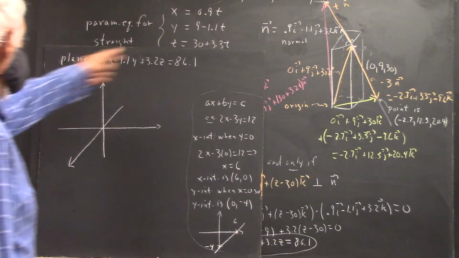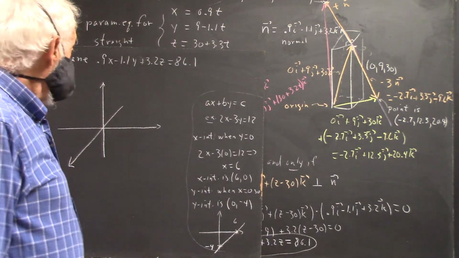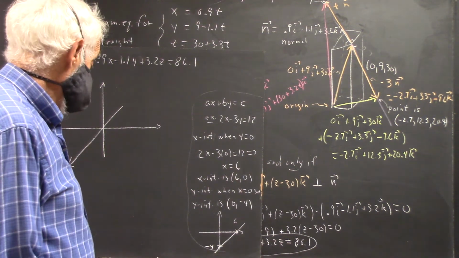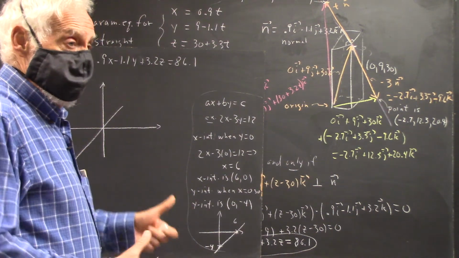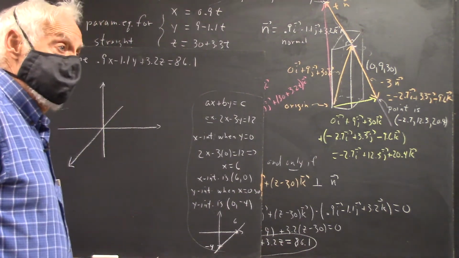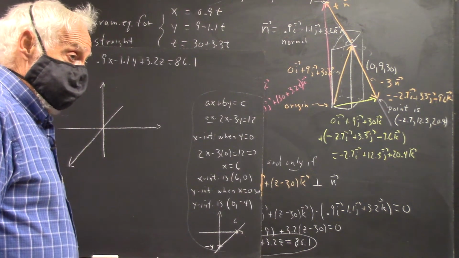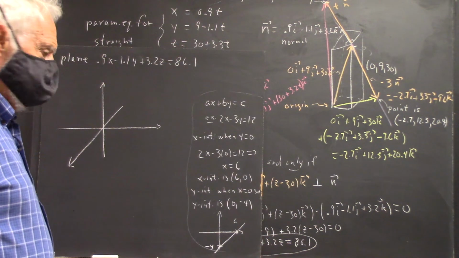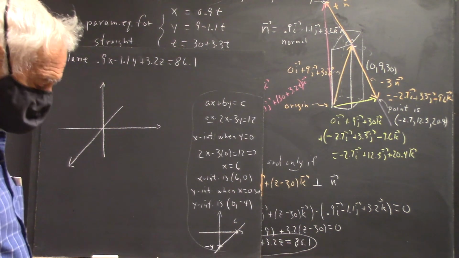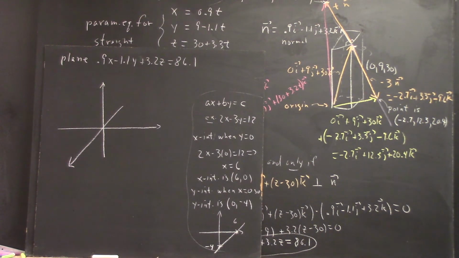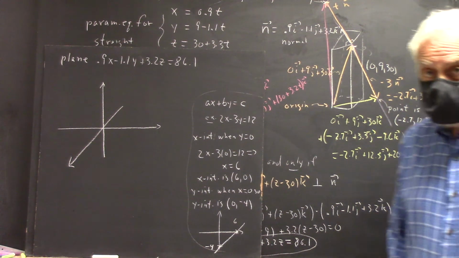Okay, well, we're going to do the same thing here. We can find the x, y, and z intercepts. Once we know what the x, y, and z intercepts are, we can make a sketch that gives us a pretty good picture of where this plane is. So take a minute, write down the X, Y, and Z intercepts. And you can just write them down, because the numbers don't come out pretty. You just write them down as a ratio, like 47/3 or whatever. You don't have to do the calculation, just want to see that you're thinking correctly.